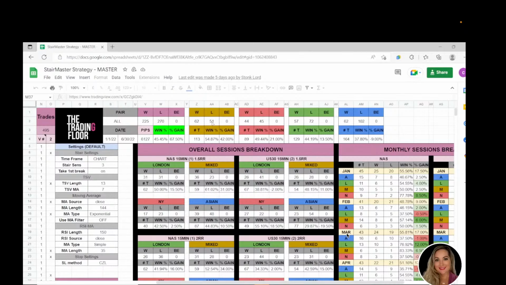This is how I would look at it: mixed seems to do very well, whether you're trading NASDAQ 100 or US 30. And the remaining portion of New York does very well trading both NASDAQ and US 30. So I would be sticking in these 2 sessions if you're going to be trading this.